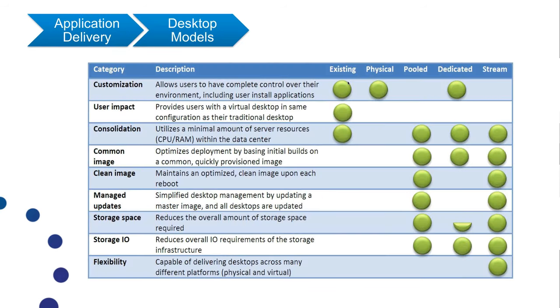Desktop models. This is a very busy slide, and it's kind of a lot to take in for those of you who may not be as familiar with desktop virtualization and the various models, right? So existing and physical are fairly similar, so I'm going to talk about these two together, right? So no, wait a minute, we're talking about desktop virtualization. So why would we be talking about physical or existing desktops, right? Well, the reason is, as I kind of hinted at a little earlier, not everything is ideally suited for delivering in a virtual desktop, right?